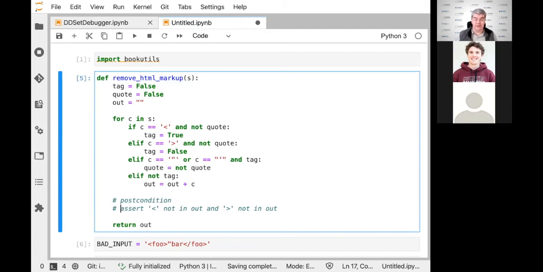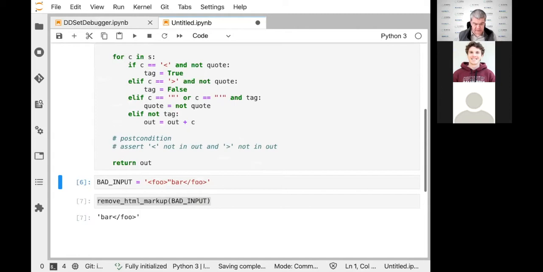I had not anticipated that from the very beginning. Again, we have this remove HTML markup, and we can feed it a bad input, which happens to be foo, quote bar, foo. If we feed this into remove HTML markup, it doesn't do the right thing. It removes the quote, and it also does not remove the second closing tag in there.